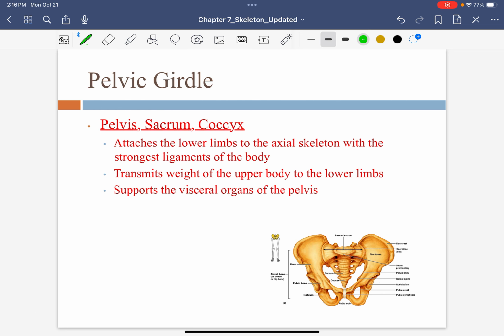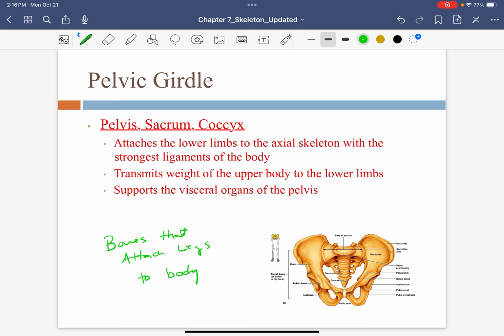All right, let's round out the end here, coming down the home stretch. Just like we talked about the shoulder or pectoral girdle, there is a pelvic girdle. And guess what? It's the bones that attach the legs to the body. Just like the pectoral girdle was the bones that attach the arms to the body, the pelvic girdle consists of the bones that attach the legs to the body.